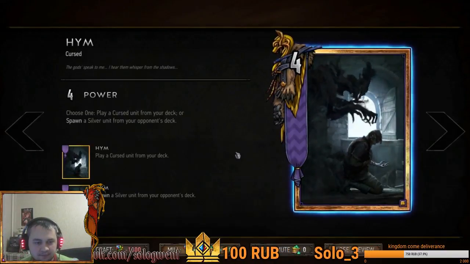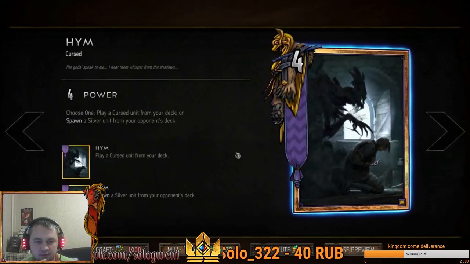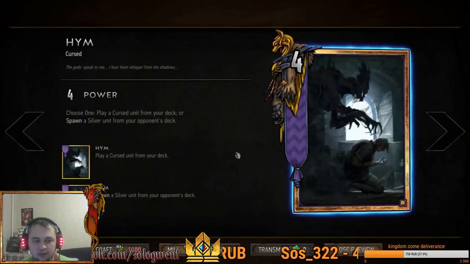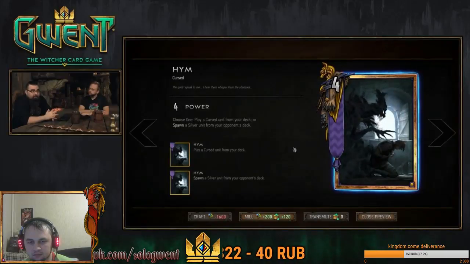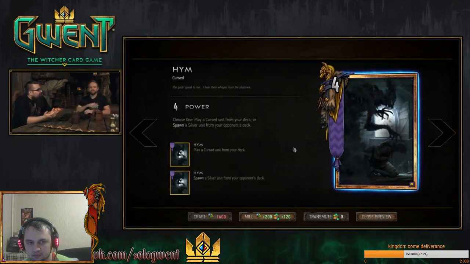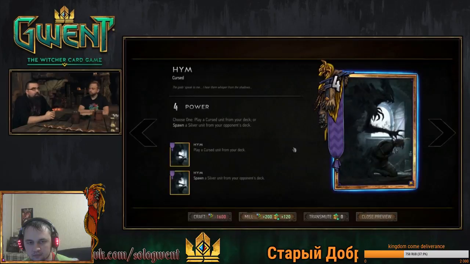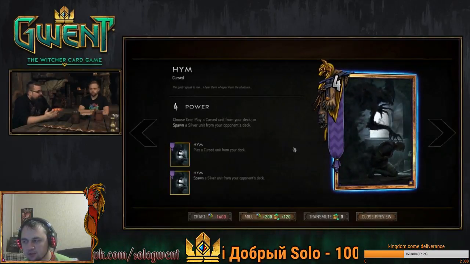So yeah, again, he's a choose one card. Because with this patch we actually wanted to make quite a few cards more versatile than we had. So his first option is play a cursed unit from your deck. It's just simple. Basically, if you have any cursed units, like if you have any berserkers, play one of those units from the deck.